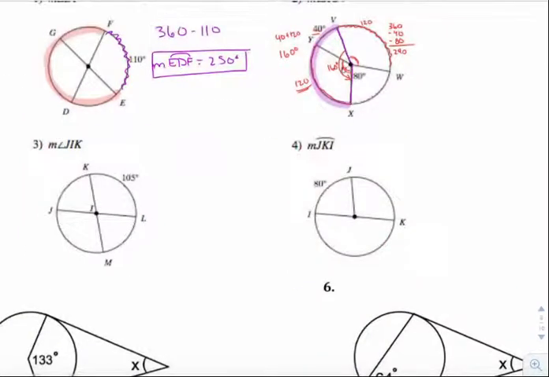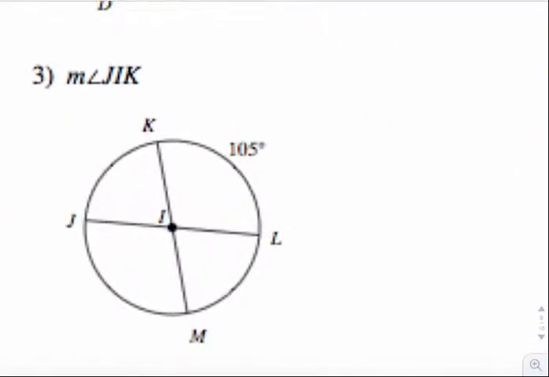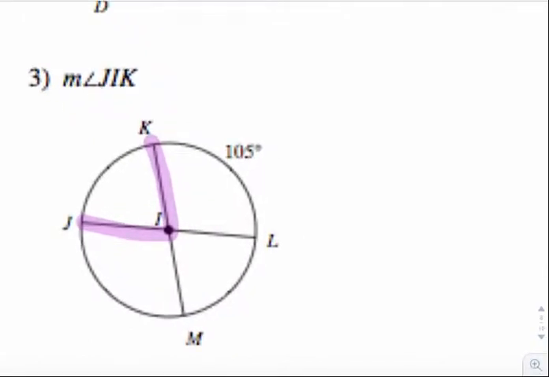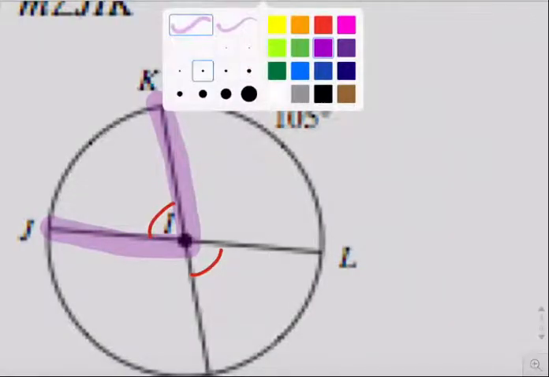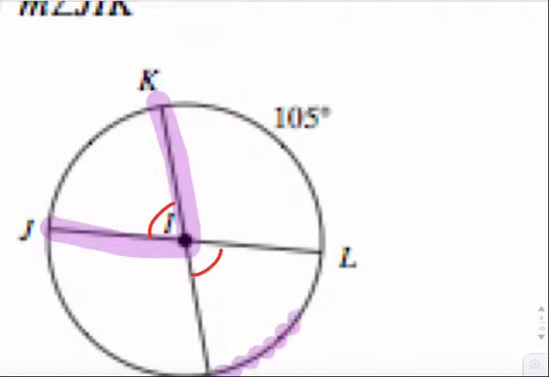Okay. Here we have another angle. The angle starts at J, runs into I, and back out to K. So it's another one of those problems where it seems to have limited information to actually solve it. But that's not necessarily true. We just have to take a close look at what we have. So first of all, let's realize that this angle and this angle should be the same. And so although we don't have much information on the left-hand side of the circle, if, and this is an if, I can somehow find this arc, I'm in business. Because if I know this arc, I know this angle, and since it's vertical to the one I actually need, they should be the same value.